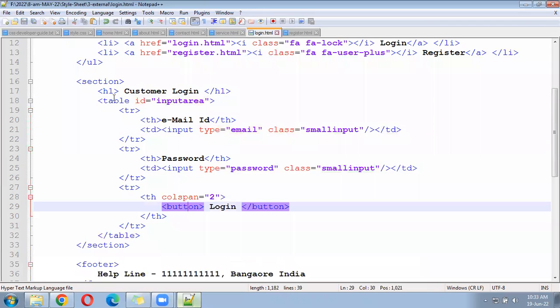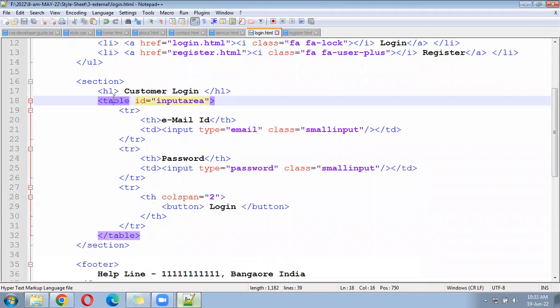So complete this quickly. Once you complete HTML table to table, let me know. We can go to the CSS file.